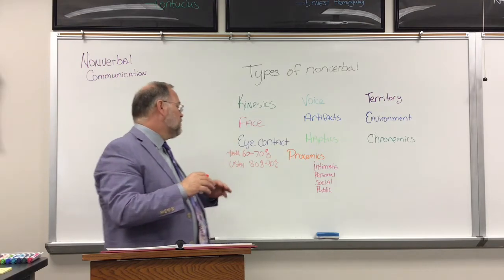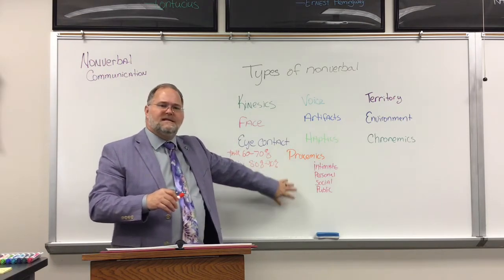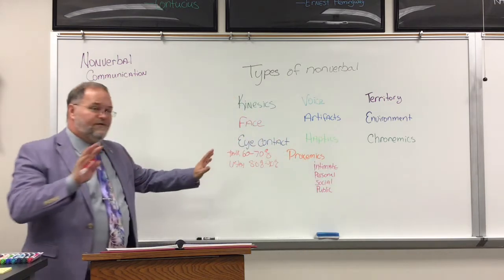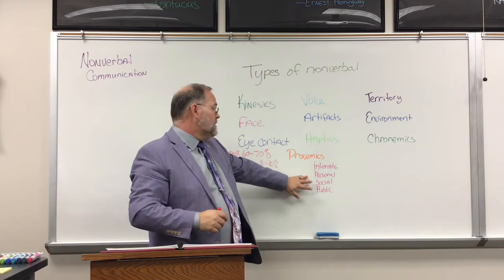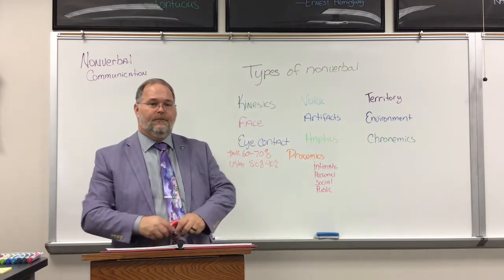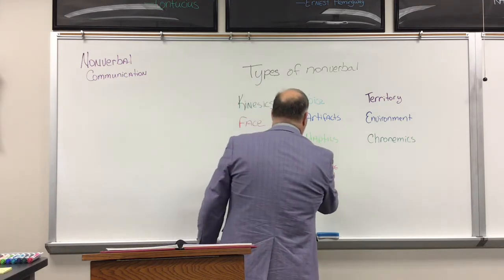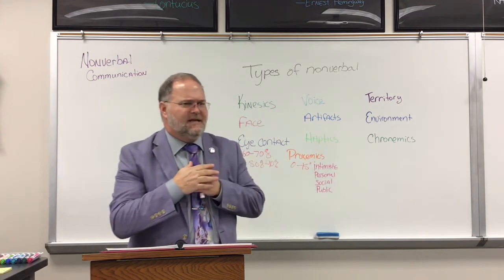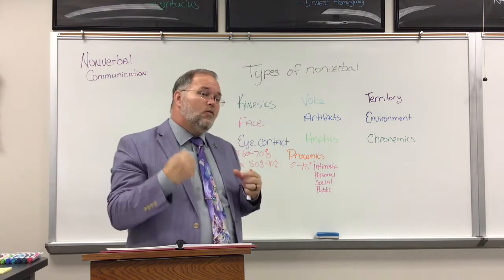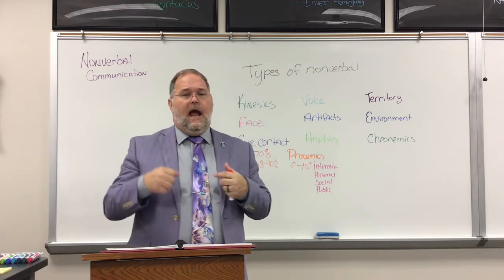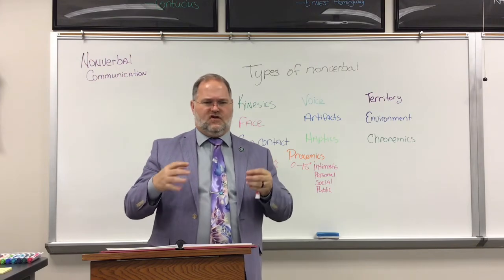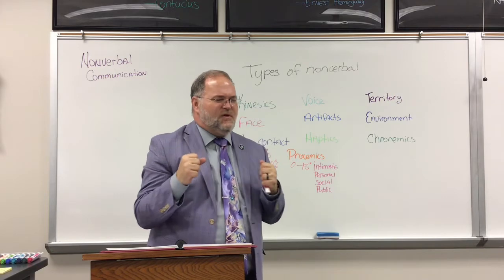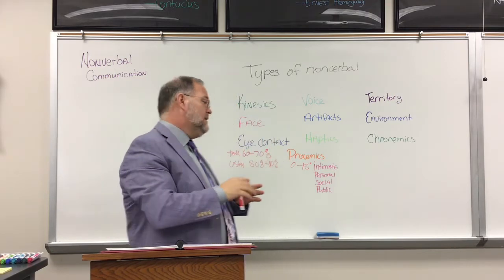Now let's look at the last one, and that's proxemics. Proxemics is proximity or distance from someone. So when we look at this, there's 4 basic zones: intimate, personal, social, and public. Intimate zones are 0 to 18 inches. It's that person right up against you. It's intimate. It's being really close to that person you like. And you know it when someone interrupts you, like when the teacher comes in, leans way in, and they're right up against your ear, and it creeps you out. It's because it's that intimate zone.